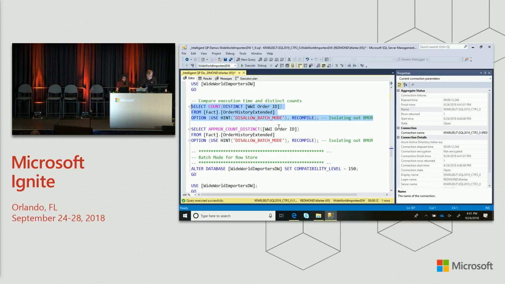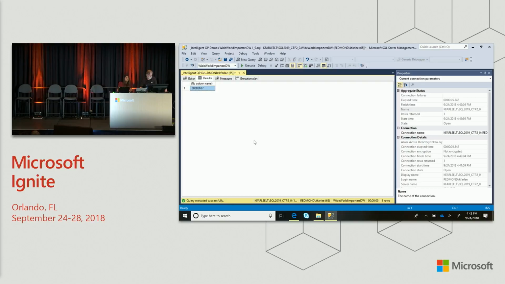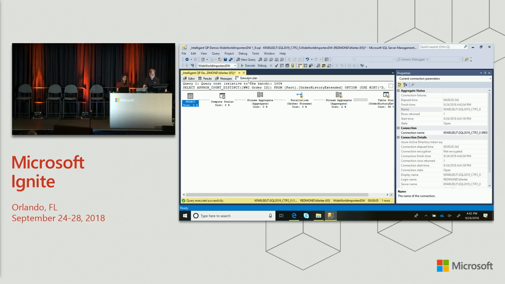Let's rerun this with approx count distinct and see if we're within our error rate and what the execution time and memory look like. What did you say? You should clear cache before you. It's a different query because we're using the approx count. It's a completely different function. I can clear the cache and rerun it for you just to prove it, but it's a completely different query, so I don't think it should affect that.